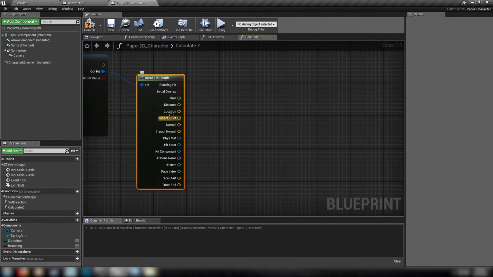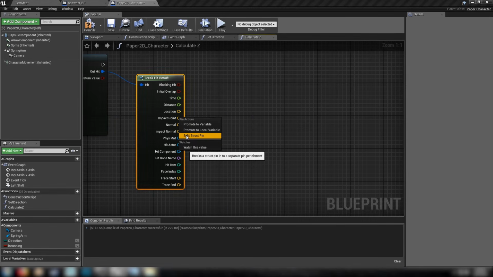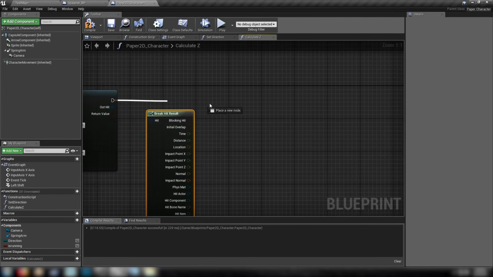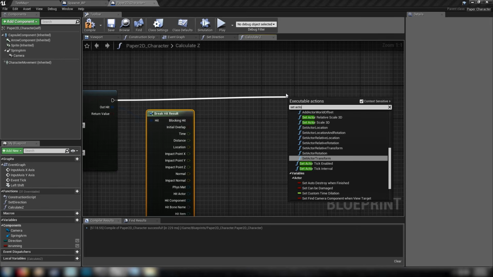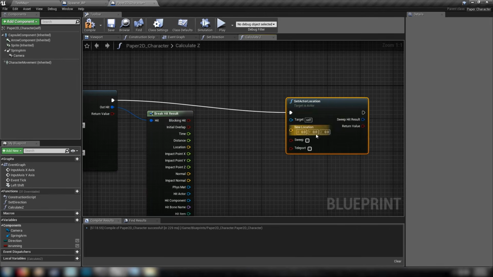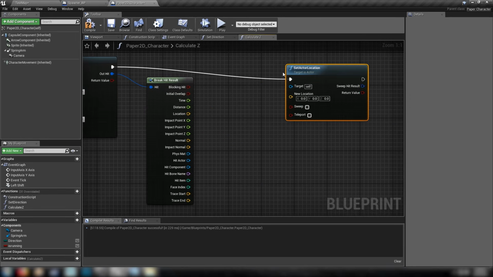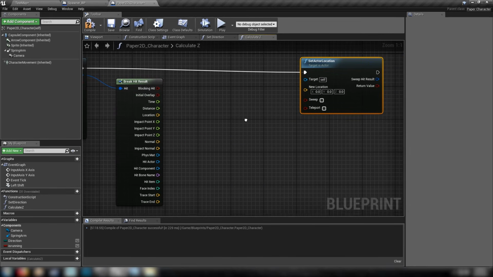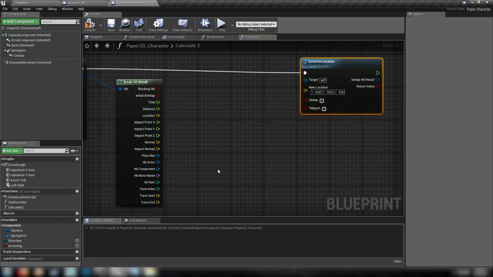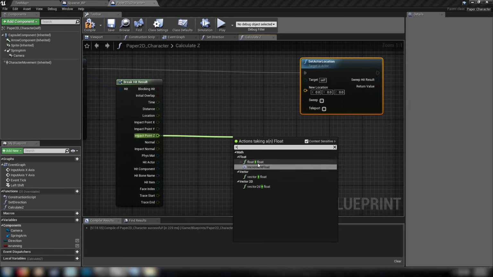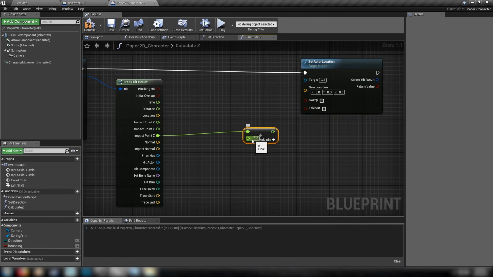And then all we're going to need is the impact point. So we'll split the impact point because we just want the Z location. So out of the line trace, we want to set the actor location. Hope this is all making sense so far. So we're firing that line, and we're going to break it and set the location of the actor that is our player. Come out of the impact point, our Z, just like this, we're going to add this to another value, and that value is going to be our distance from the ground.